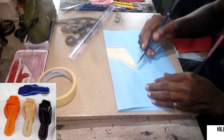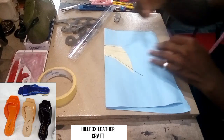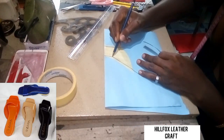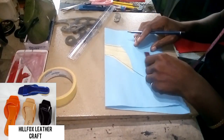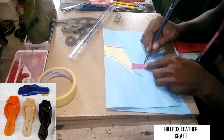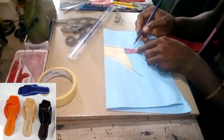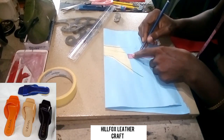Now the next thing we are going to do is to add our lasting allowance. You see this point here, you have to give it a curve. So let's add our lasting allowance, and I'm going to be adding 1.5 inches as the lasting allowance.